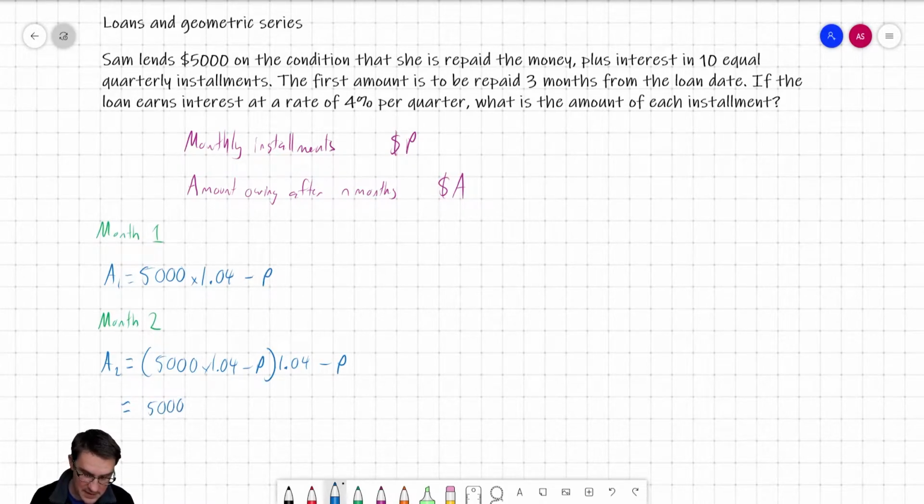So first of all, I'm going to have $5,000 times 1.04. In this case, it's going to be squared when I times these two together. Then in addition to that, I want to have minus P. I'm factorizing it out from here and here. And I'm also going to rearrange things here as I do that. So as I factorize that out, I'm going to have a 1. And that comes from here when we factorize out negative P. I just want to reverse the order of these. And then I'm going to have plus 1.04. And that's at the end of the second month.